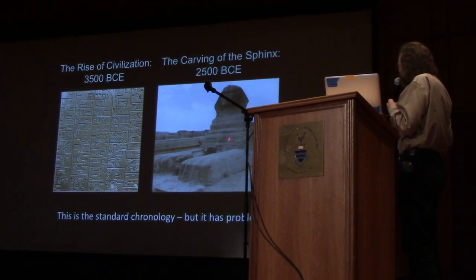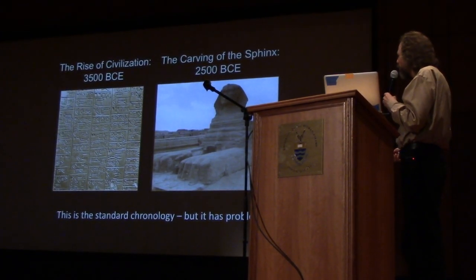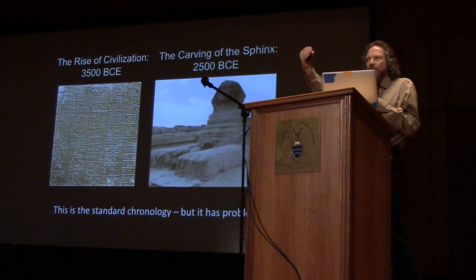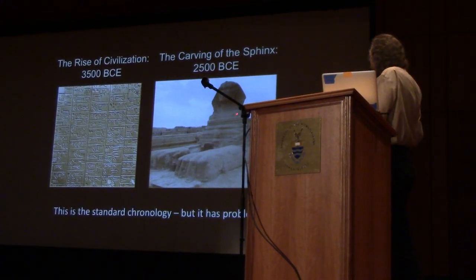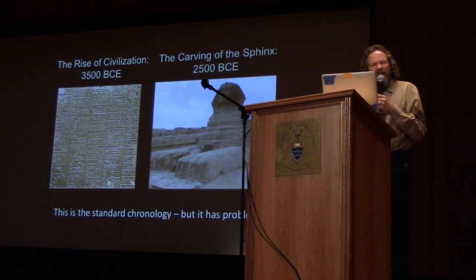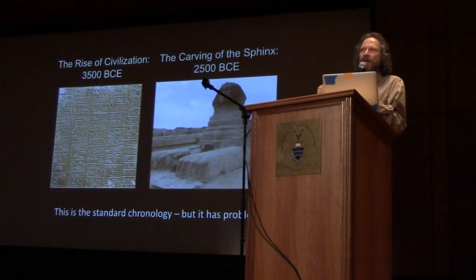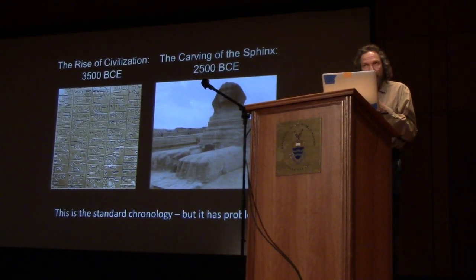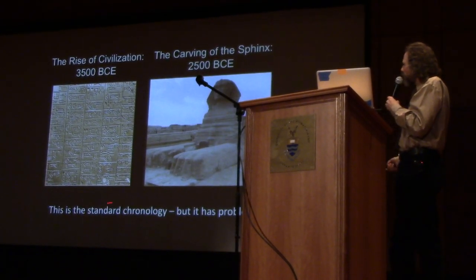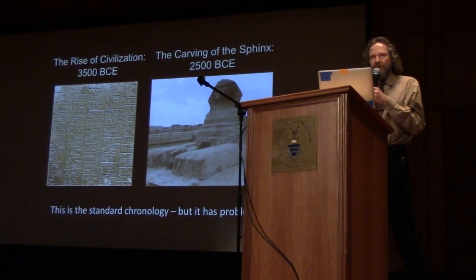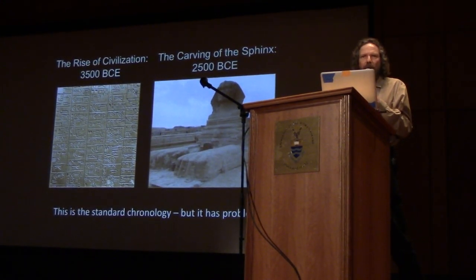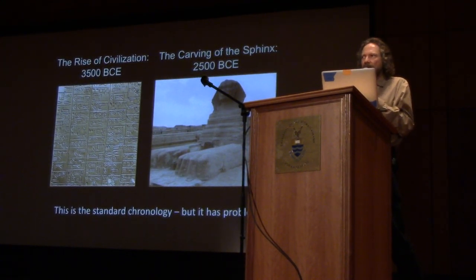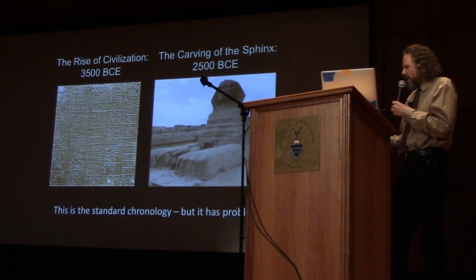I got to Egypt for the first time in about 1990. At that point I was carrying in my head the paradigm that civilization began at 3500 BC. And the Sphinx, according to all the classical Egyptologists, was carved de novo from scratch at 2500 BC. I went to Egypt to see the Sphinx, and immediately I realized, as a geologist — I'm not an Egyptologist, I'm not an archaeologist, although I've done a lot of work over the last 24 years in archaeology — I look at things with a geological eye, and I realized there was a problem.